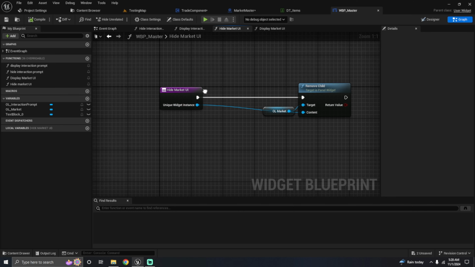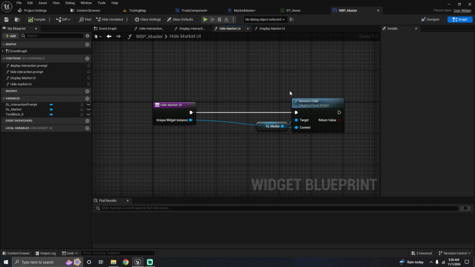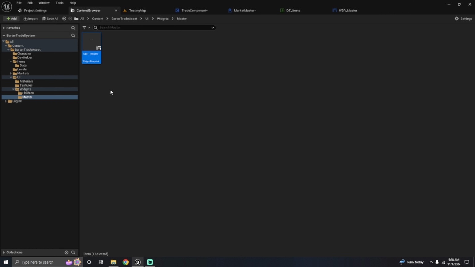Same thing goes with hide market UI. Since we're not doing visible and hidden, we're adding it and then removing it, and that's what's going on here. So that is pretty much a quick recap of what I've done so far. Now let's figure out what's next.